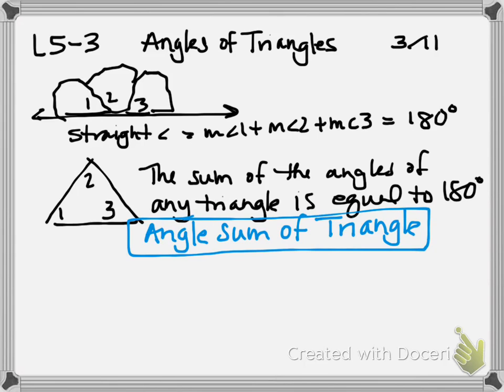So knowing that the angle sum of any triangle is 180 degrees, that can help me figure out a missing measurement. If I know 2 of the 3 angles of that triangle, then I can figure out the 3rd one by using this formula, basically, that all 3 of them have to equal 180. Okay? So let's talk about an example that the book has. So if you want to, open up to page 389. We're going to go ahead and kind of walk through this example. I'm going to replicate it onto the page here.